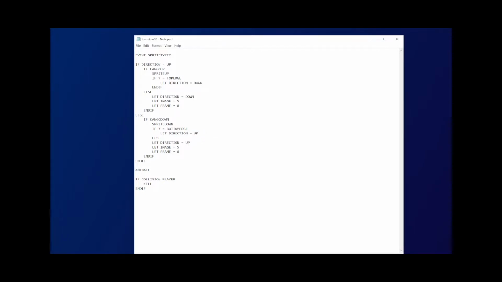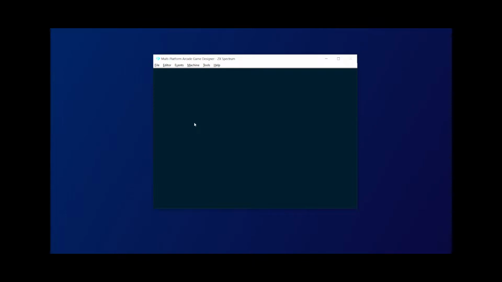Direction will be up. It'll never actually reach the bottom edge with this level how it's set up, because it's got the ground at the bottom, but if there was a level for any reason that had an exit or no ground at the bottom, then that would stop it. So I'll add that in as well. Right, let's have a look at that, see if that star's moving now.